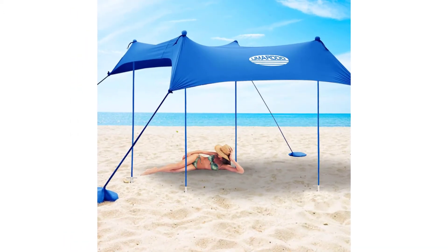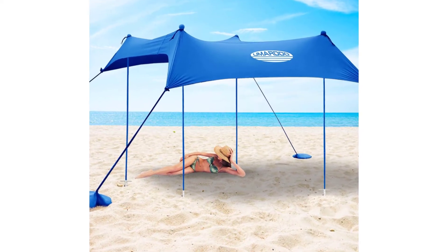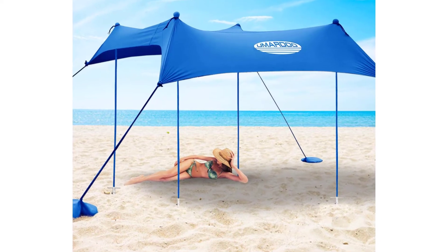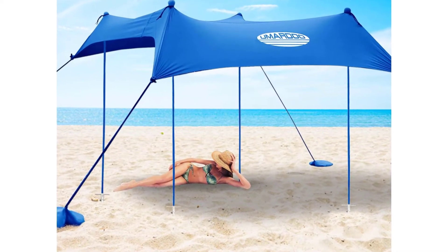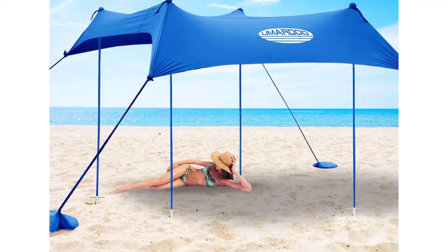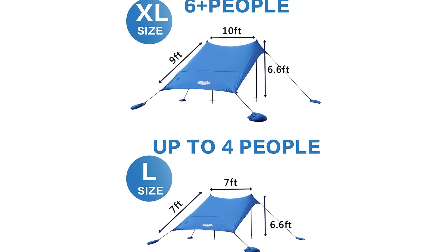What's included: waterproof carry bag x1, folding aluminum poles x4, pole anchors x4, ground stakes x4, elastic cords x4, lycra canopy x1, sandbags x4. Setup tips: Step 1 — stretch out canopy. Step 2 — fill bags until overflowing with sand or rocks, cinch bags to end of cords, no need to tie closed.